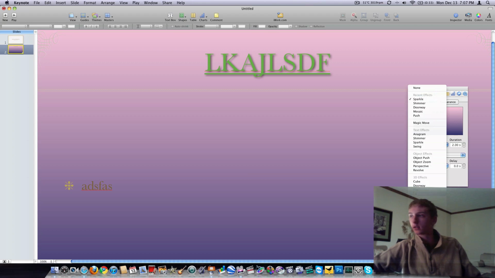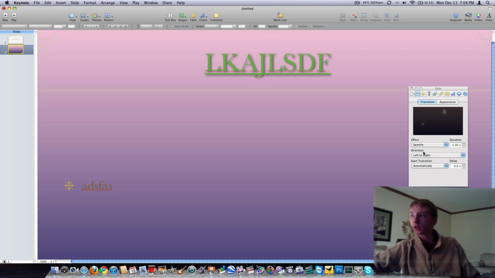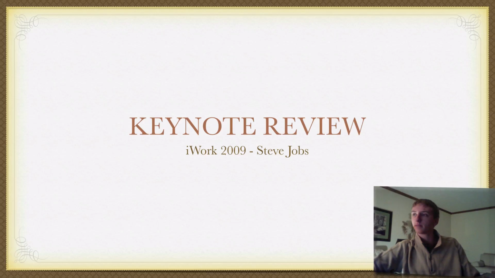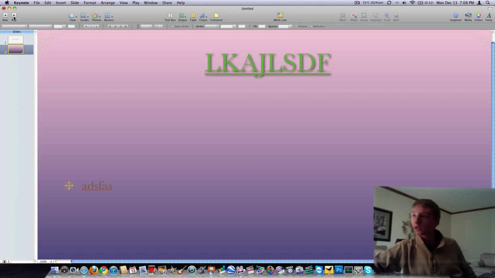You can put effects on text, 2D and 3D effects, objects we can push, like if you have pictures and stuff, you can have that come in later. Really advanced, yet really simple to control, adjust what it looks like and how long it lasts. So how about we do the doorway here? This is pretty popular. Go back up to slide 1 and play. Click. And then that would be the doorway to our next slide.